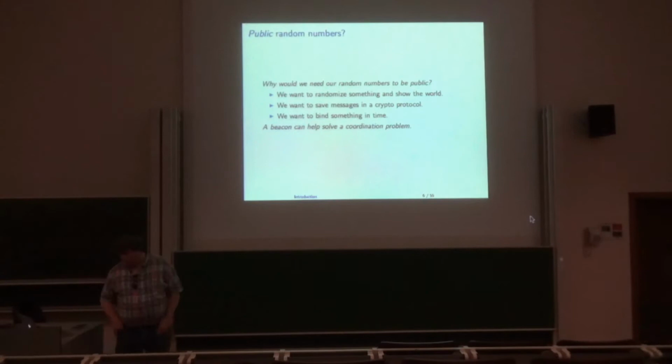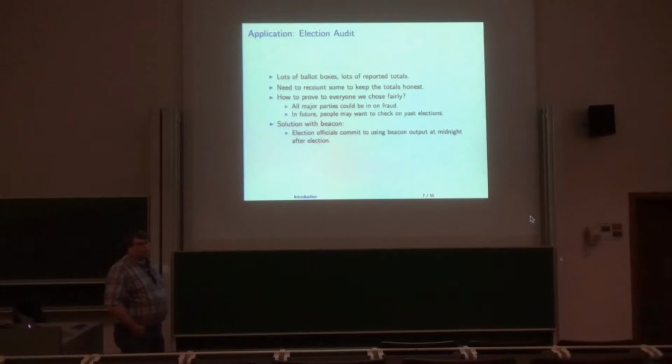So one application of this is an election audit. This is the one everybody thinks about, right? In an election audit, in the US at least, we tend to have paper ballots. The good election systems, the ones that don't have big security problems, have paper ballots that are scanned at the precinct and recorded, and then the electronic records are sent back. What you'd like to do to keep that system honest is a random recount of some of those paper ballots.